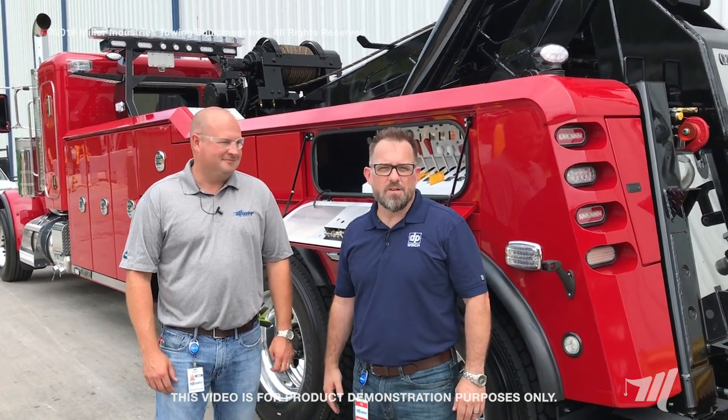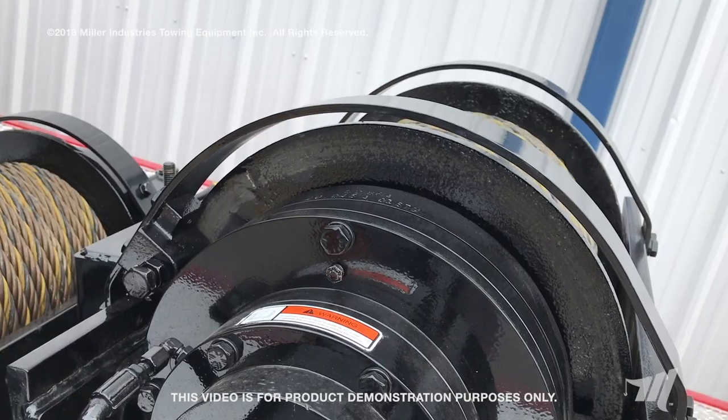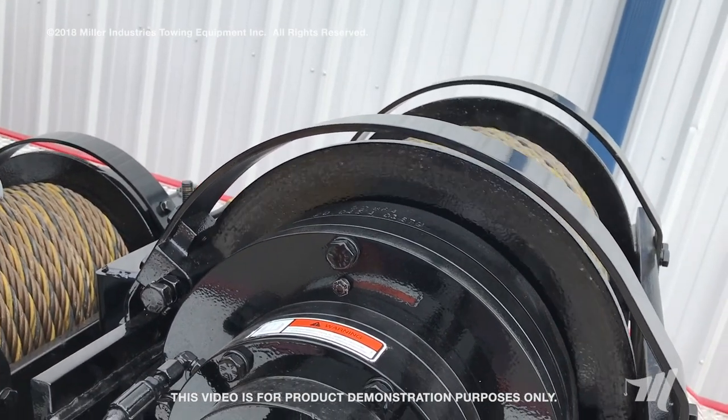Thanks for having me, Billy. Today we want to talk about the differences between the DP winch model 35 and the DP winch model 50s and how they operate internally. On the 35s, when you're in free spool mode, you're turning the gear sets through gear oil, so there's internal drag. On the model 50s, it's a total drum free spool — there's no internal drag — and therefore we have an external drag brake to help offset the lack of friction internally.